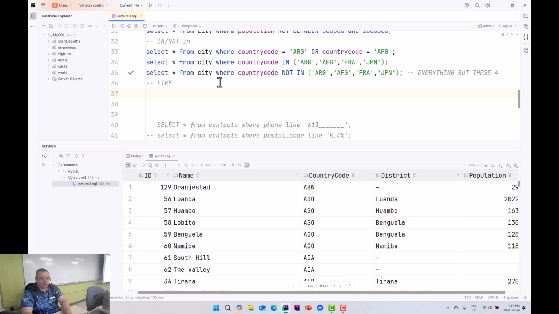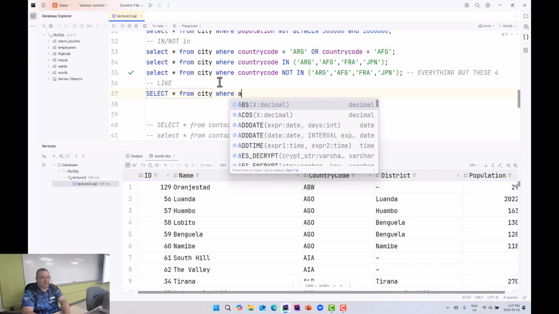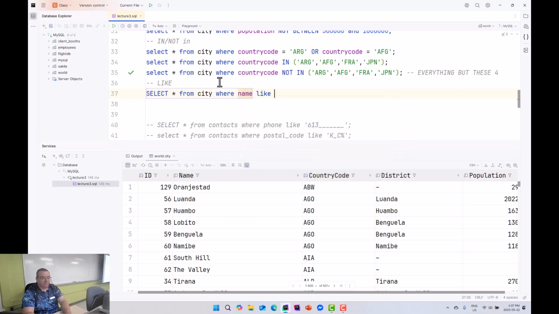So if you go select star from city where name like, now, a pattern will always be a string. You don't have a choice. And you could be really lazy and just type it all out, but why would you do that?